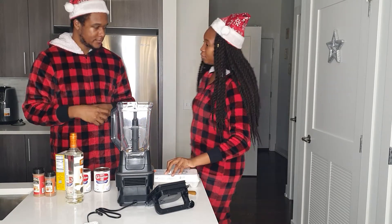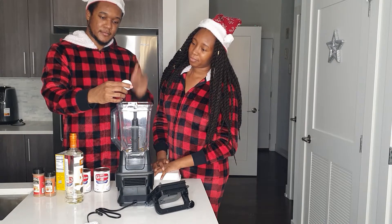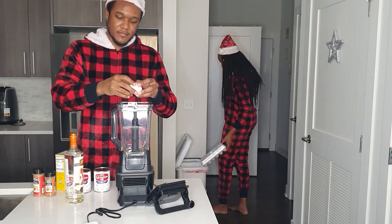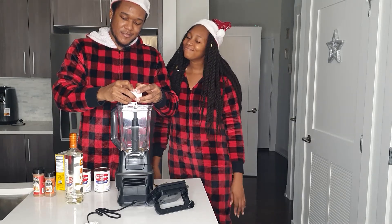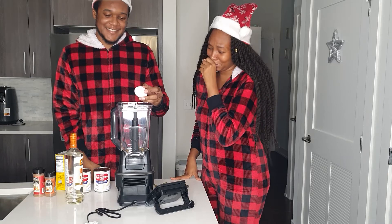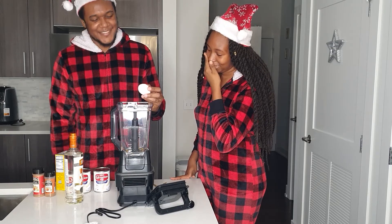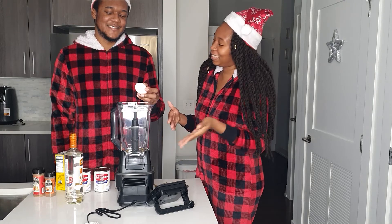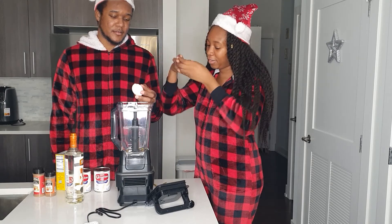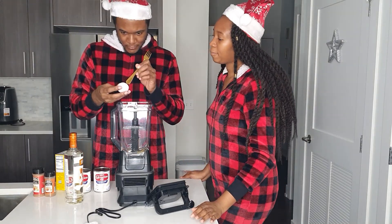Crack the egg! Alright, let's get into it. Crack the egg, baby. Oh no, yuck — we're going to be having crunchy eggnog. I forgot — I dropped the shells in here because it's not working. It's because you're trying to peel the egg. Look, I did crack it. Actually I just broke a hole into it and just let it go.